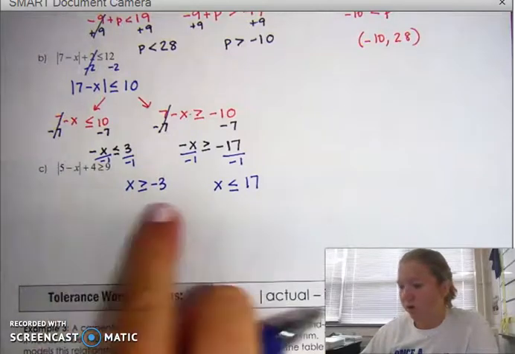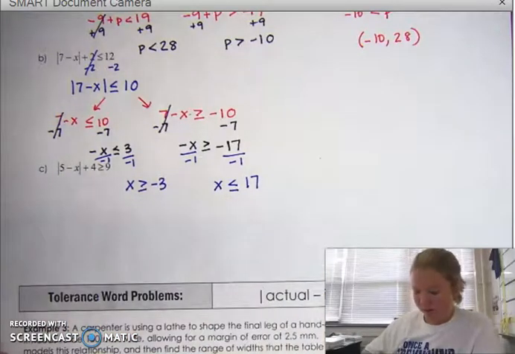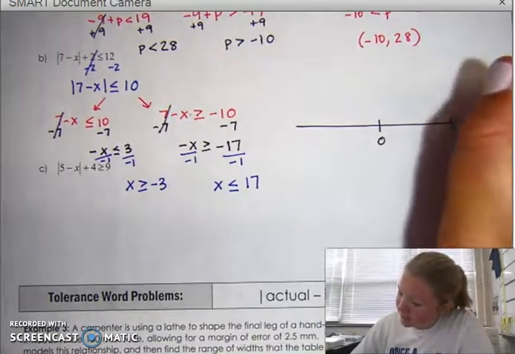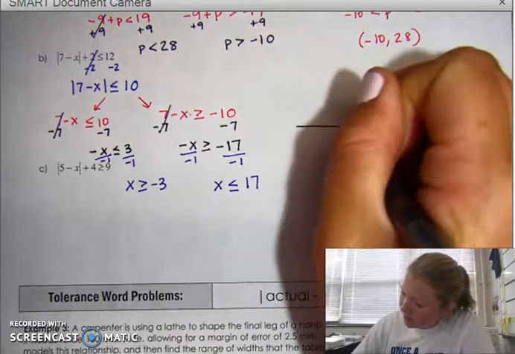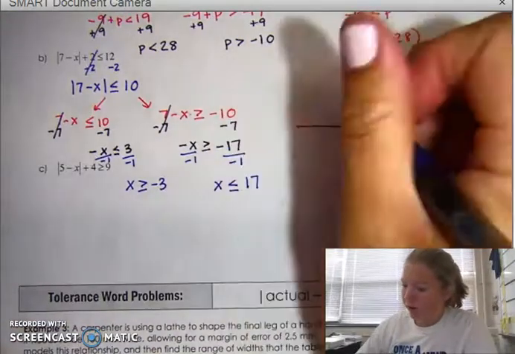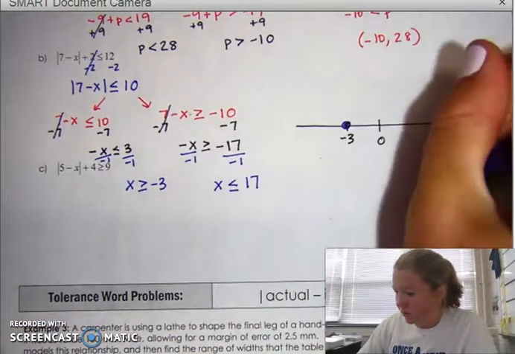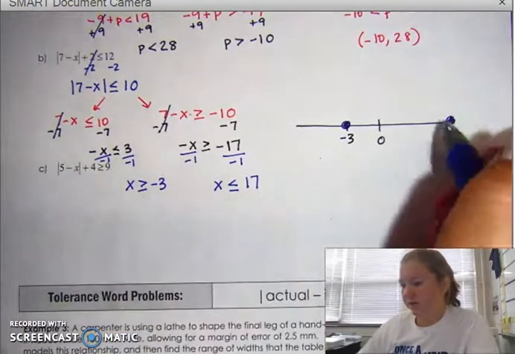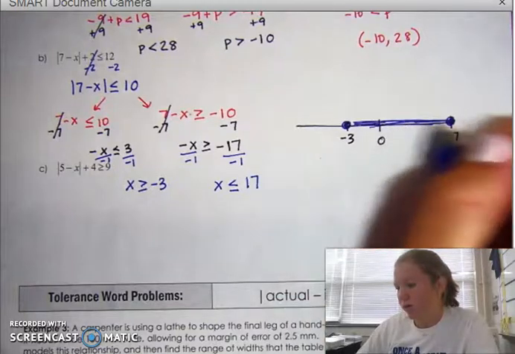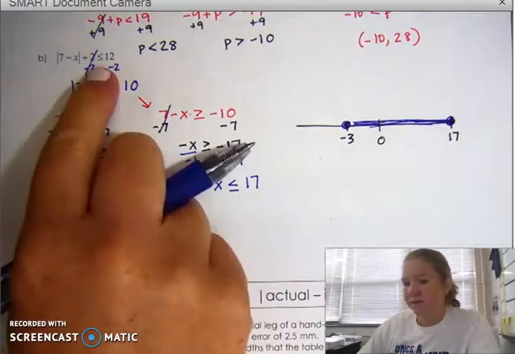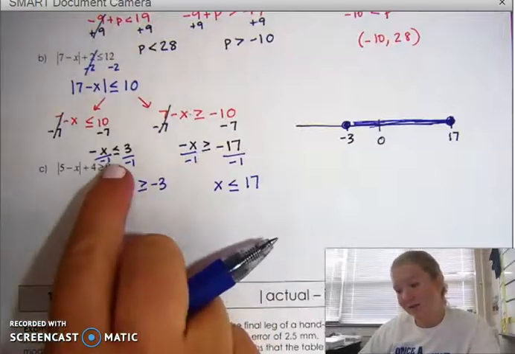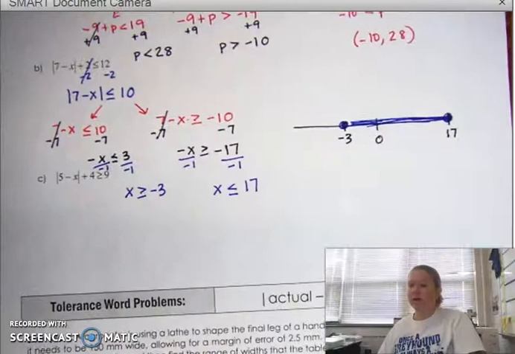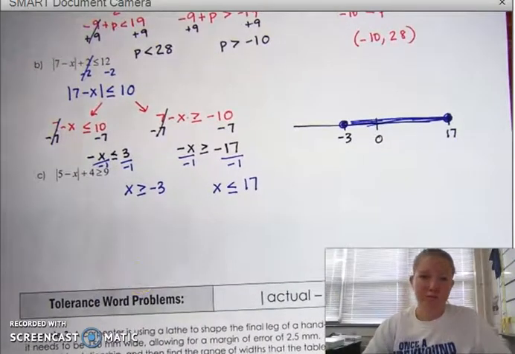So we are going to look at this on the number line real quick. Here's 0, 17, and negative 3. Now we are including those endpoints. And we're going to be greater than negative 3, but less than 17. So that would be everything in between. So it still satisfies this less than case, but to make that happen, we had to not forget this step of flipping the inequalities. So let's make sure that that happens on Desmos.